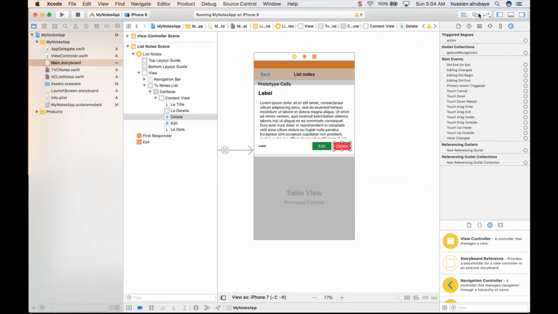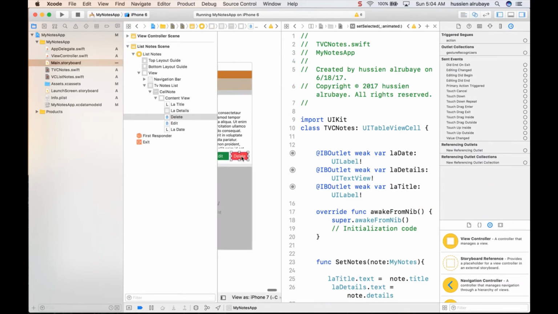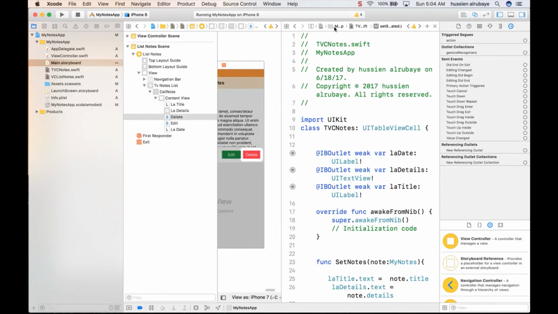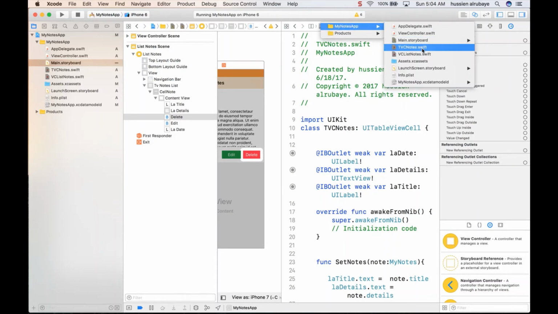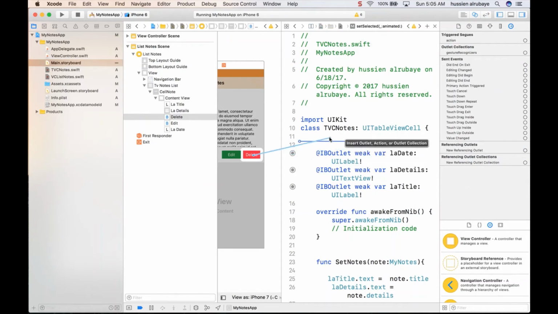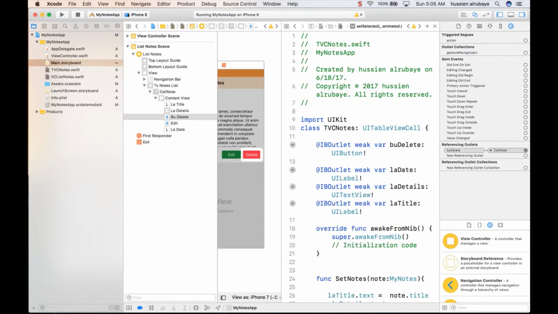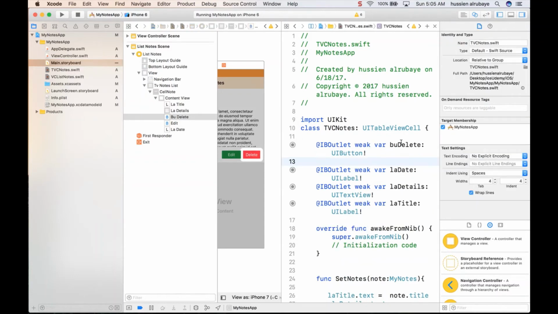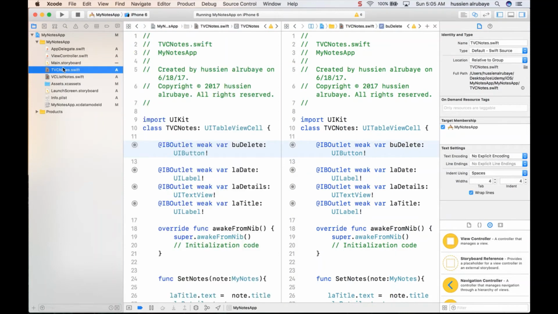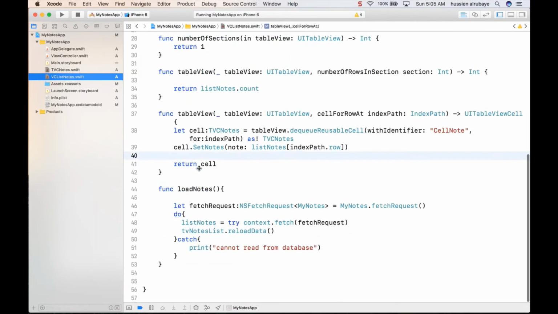First of all, I have this button. So what I will do, I show this UI. I say, okay, this is my button, and let me go to the file that is connected with this button, which is named TVC notes, and say, okay, let me just add this button here. I say BU, I name it BU delete. Okay, this is my button as an outlet. Here you go, name it BU delete. So first of all, I will just go here to the code environment, which is for the list nodes.